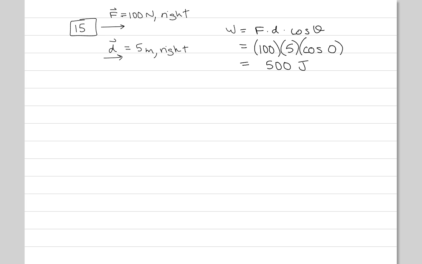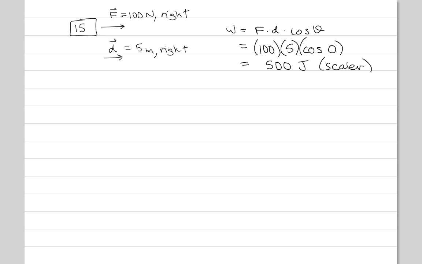Now, is work a vector or a scalar? You would think it's a vector because it's using two vectors to do it, but work is a scalar. It's a scalar quantity. It's just a number. You can't attach a direction to the work. Work is going to be fully described by a single numerical value. However, you can have positive and negative work. So even though it's scalar, it can be both positive and negative.